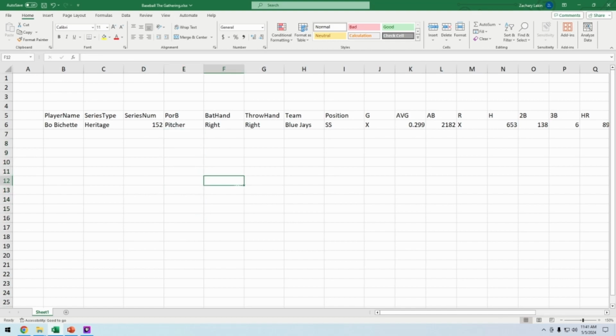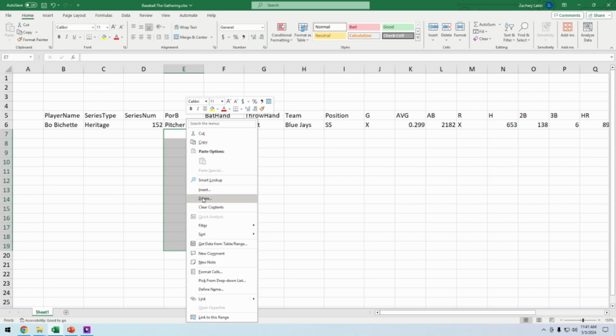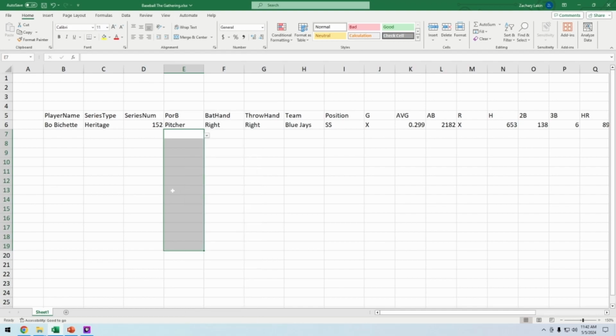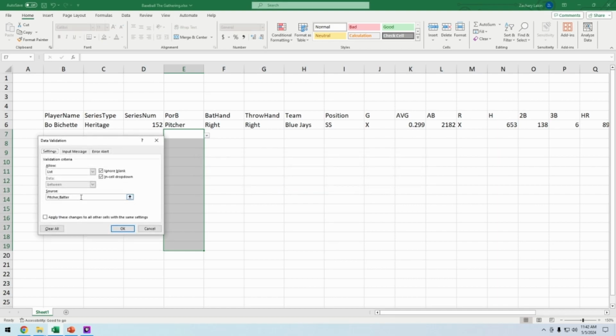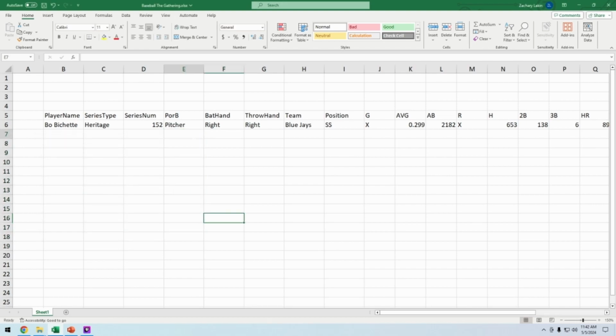One of the other interesting things is now that data validation is there. If we wanted to get rid of these cells, either we can right-click, highlight, right-click, and delete the cell, or we can just go to data validation, Alt-D-L, and then it says, hey, some of these cells have data validation and some of them don't. Do you want to extend the data validation to these cells? Hit yes. Now, what data validation do you want? We just want allow any value. Hit OK. Now it's all gone. No data validation at all. That's a quick way to fix that.